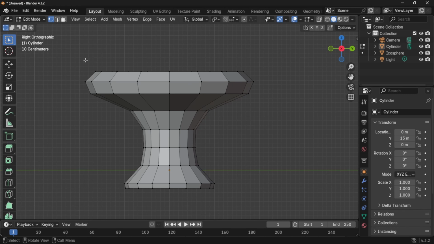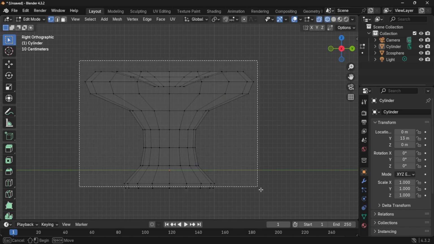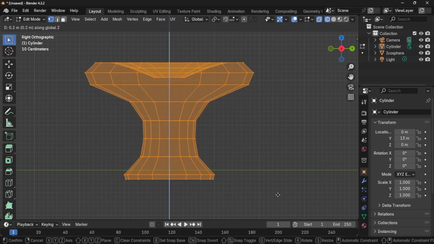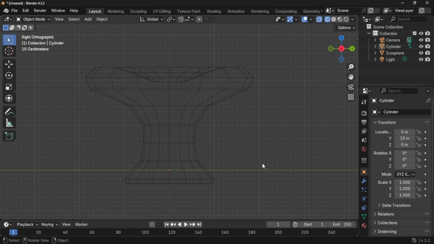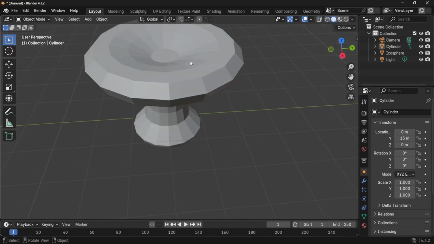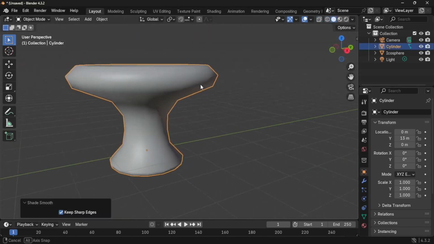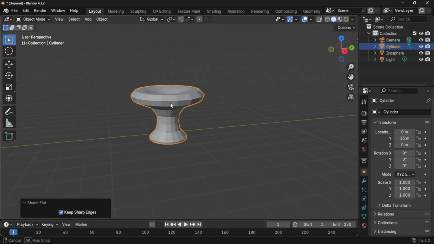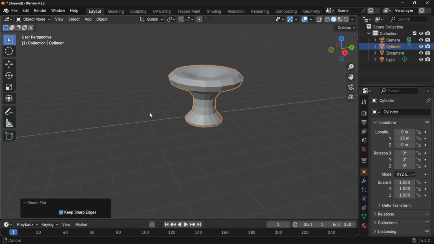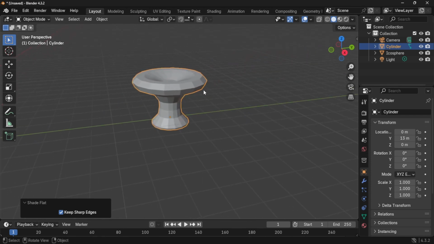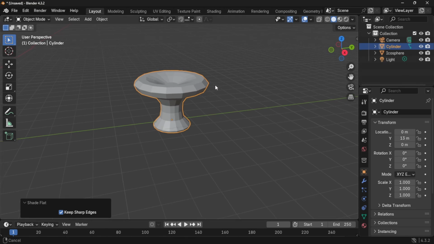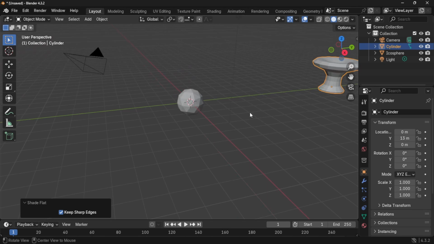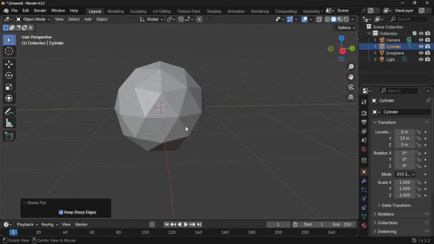I mean, you will get it when we do it. I think a little bit above will be better. So maybe somewhere around here is fine. Okay. So now we may also do a shade smooth, something like this. But this is also something that we can do in our geometry node. So let's keep it as it is for now. One more thing. We also need to add materials to it. But I believe this is something that we can do later. Let's first see how we can model this. Because there are one or two essential nodes that we need to use for this one.